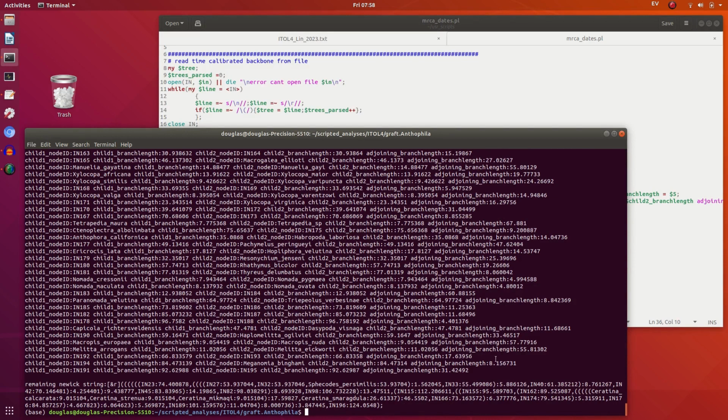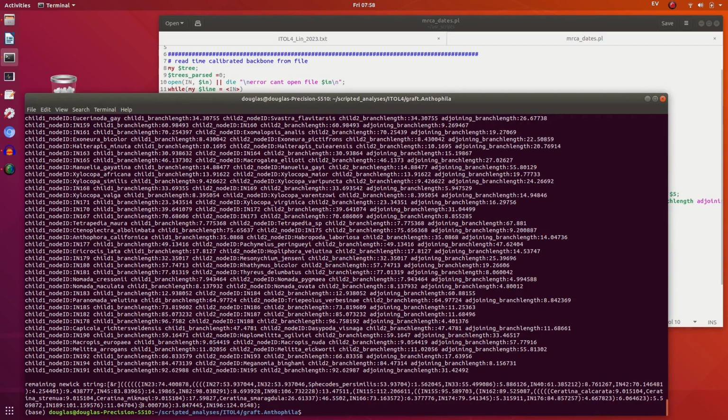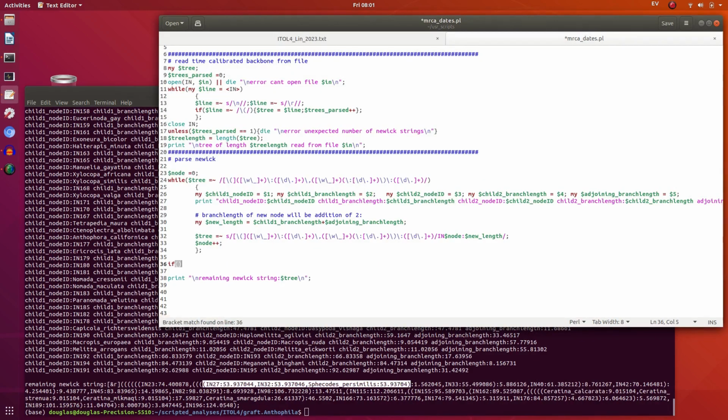I assumed this is fully bifurcating, but maybe it's not. Three Serratina species going to a single MRCA. So there are multifurcations, and I'm a bit surprised for an omics tree, which is usually really well resolved. We might detect this, though there'll be quite a long string here, as it's not all been parsed.